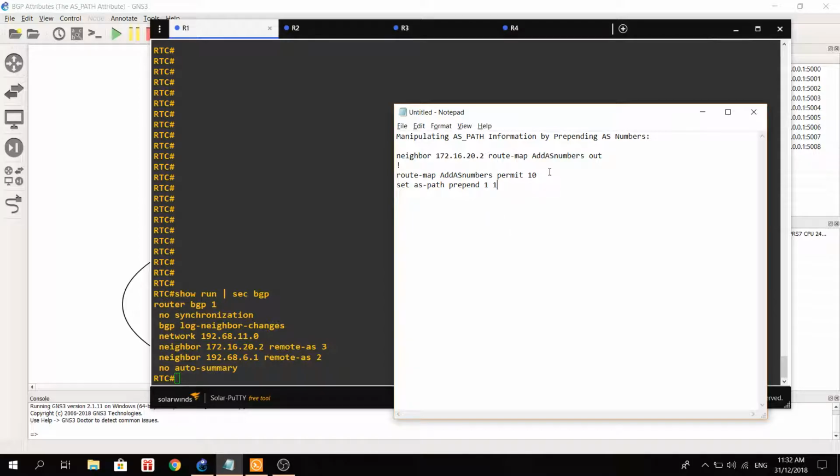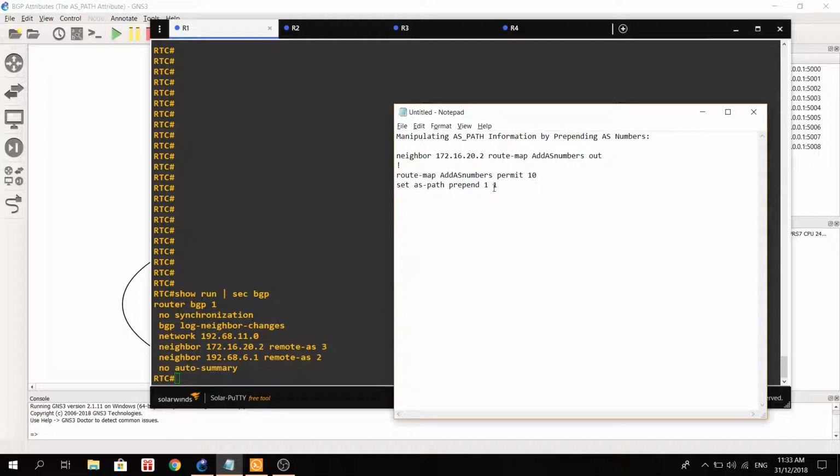So here is route map. This is the route map name, and this is just the sequence. And usually there is a match statement here, but if there's no match statement, it means it's going to match everything. So set, this is the action that it's going to take.